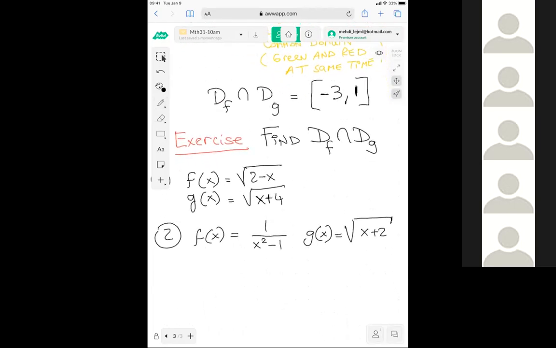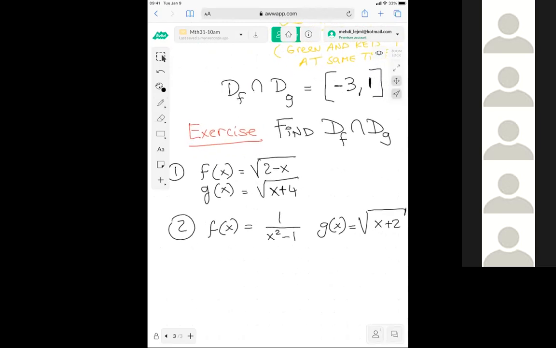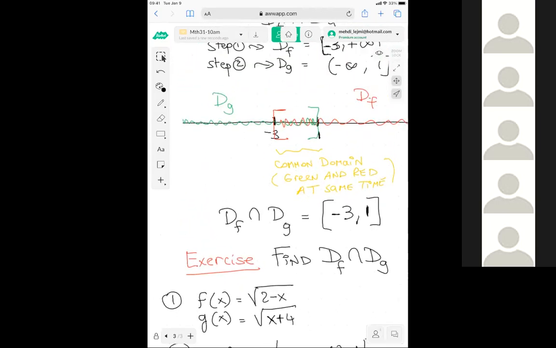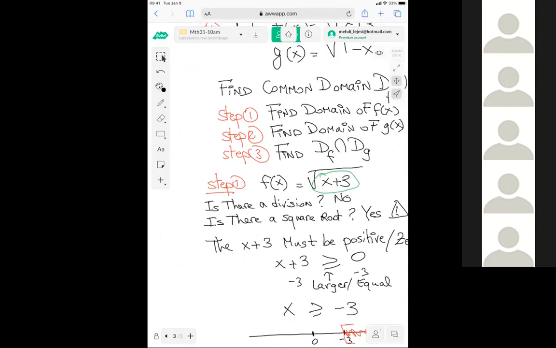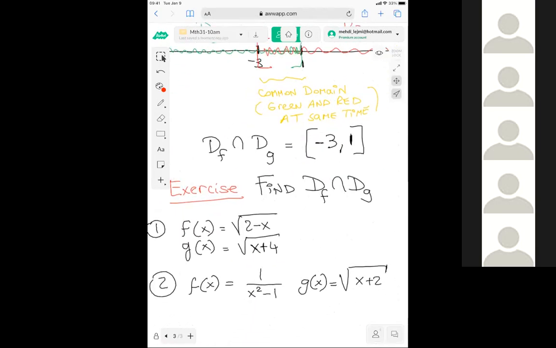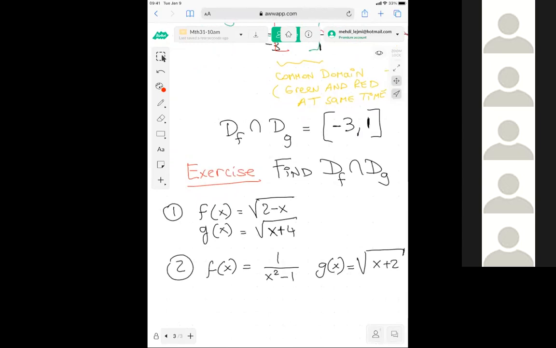All right. So, guys, please try to find the domain of the intersection, the common domain of F and G. Again, there are basically three steps. First, find the domain of F, then find the domain of G, and then you can find the intersection domain. So please follow the same steps for these functions F and G. Someone asked what the answer would be if phi were positive. Yes, if it was a positive phi, then there would be no intersection, so the answer would be just the empty set.